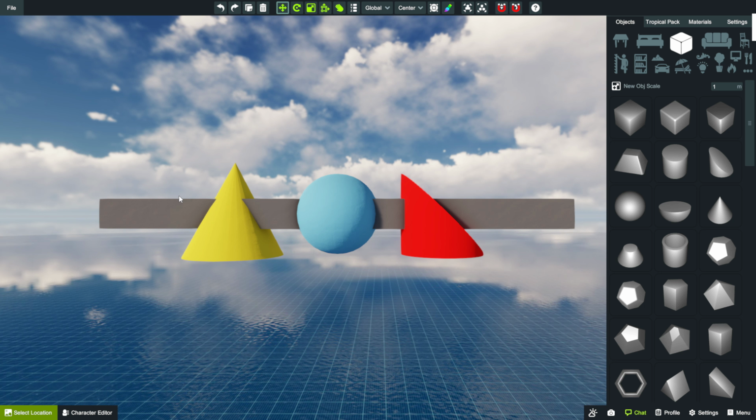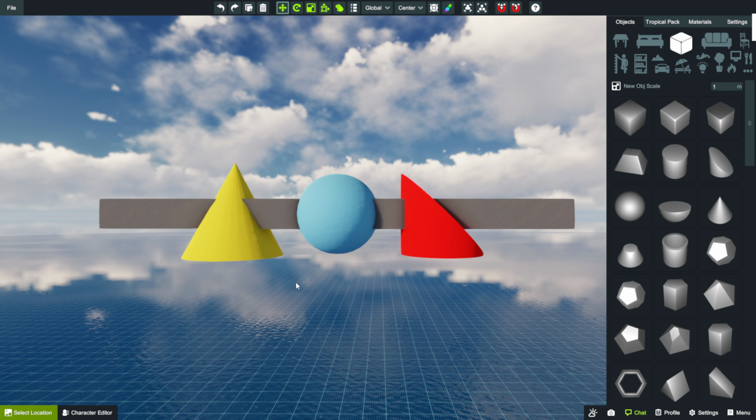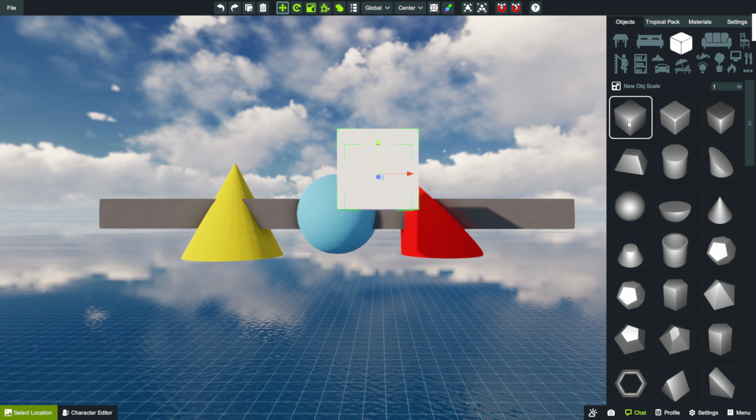Okay, here we have 4 shapes. Now, to use this tool, you need to create something called a bounding box, which is basically just a cube.